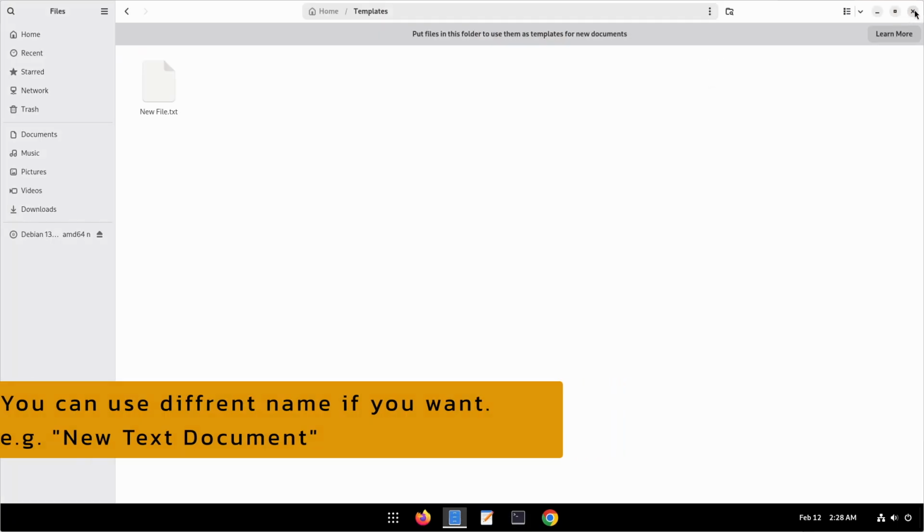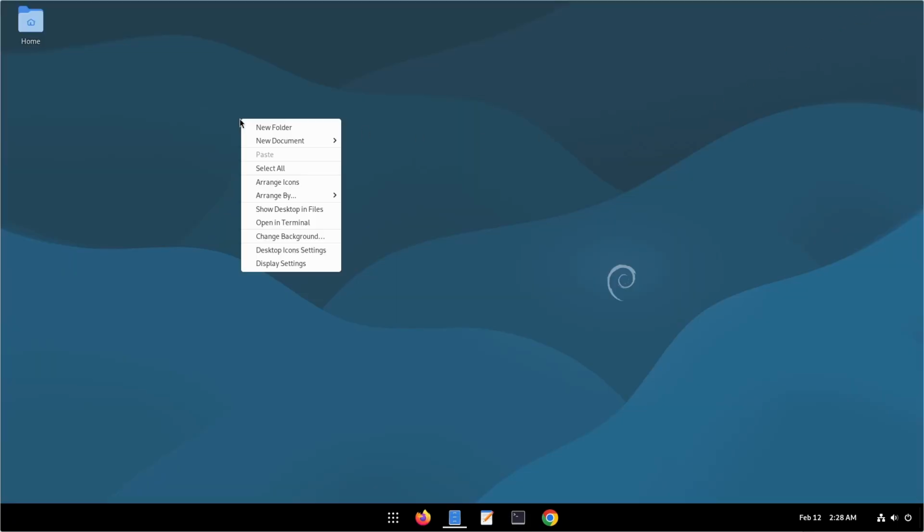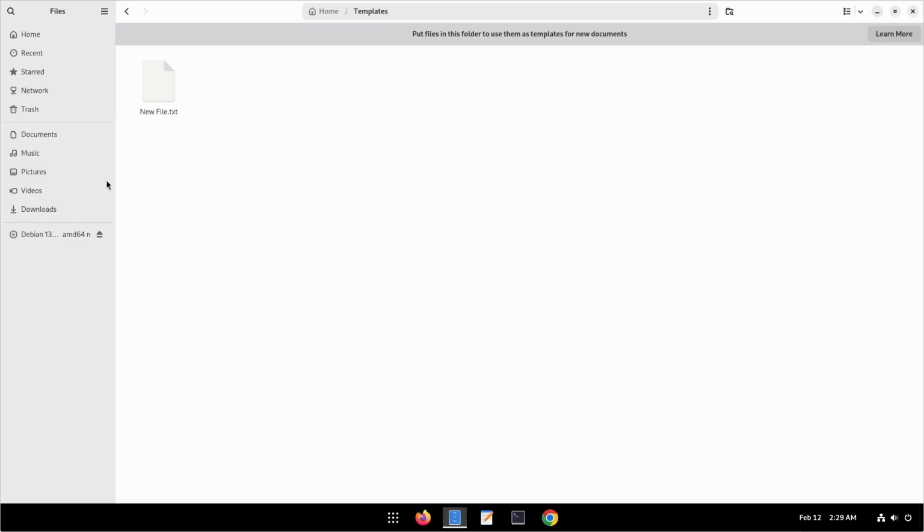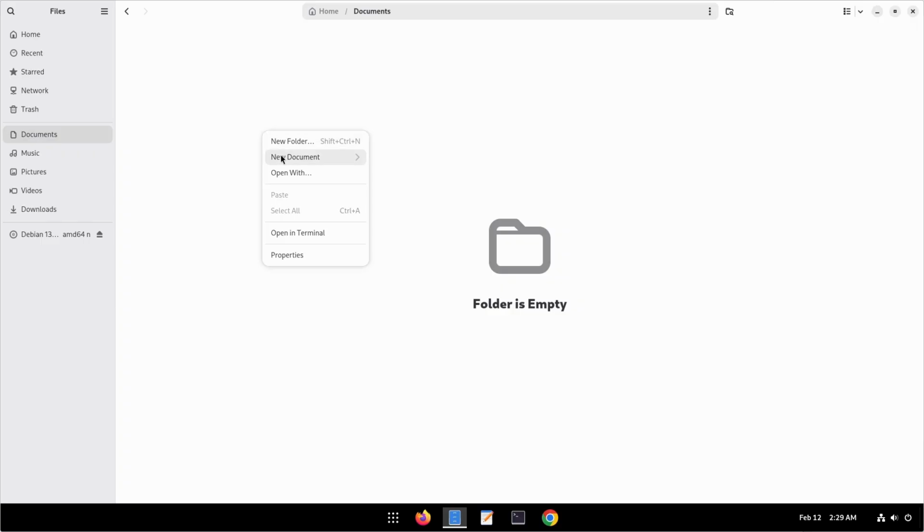And now if we go to our desktop, we should have a new document option to create a new text file, and this option will also be available now from our file manager as well.